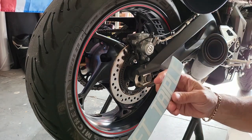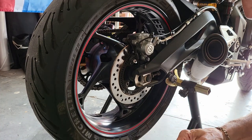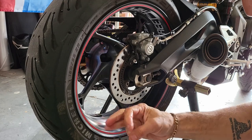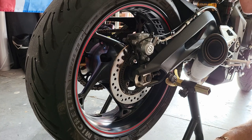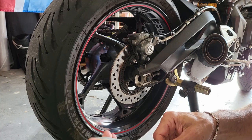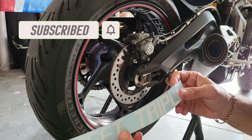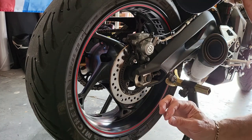So what we're going to do is take this, and you just want to press down nice and tight. Also, make sure you don't have any cuts in your fingers. We're just going to get our fingers wet with some alcohol. Make sure your hands are clean. You just want to press down on this sticker to make sure it sticks on the backing. We're going to peel the backing off, and the front layer is clear, and the white letters are going to stick to it. Once we apply it, we're going to peel the clear layer off.